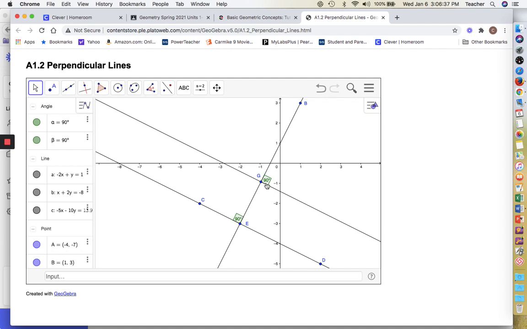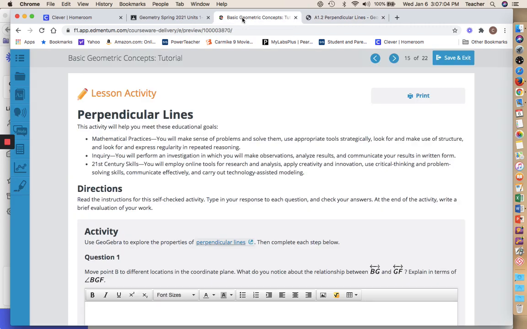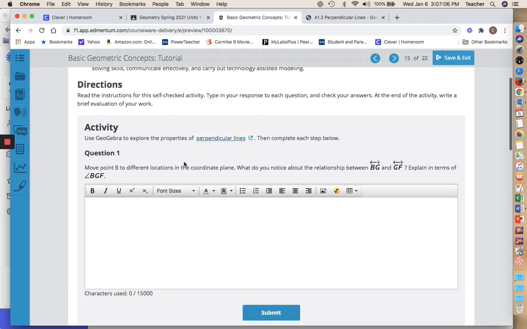These are perpendicular. So this line BG is perpendicular to the first line, and BG, or you're going to call it BE, is perpendicular to CE or CD or ED, however you want to name it. You name it by 2 points, right? So you want to name it by any 2 points that make up that line. All right, let's see what's going on here. I have two perpendiculars.